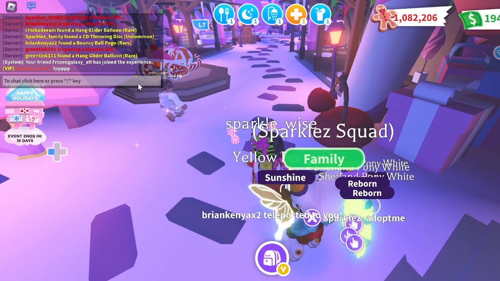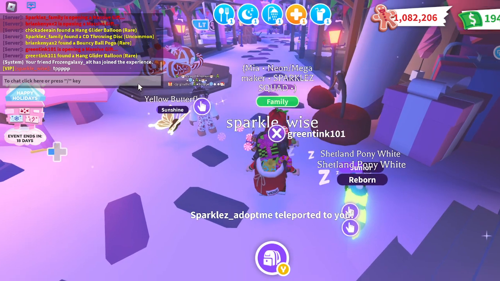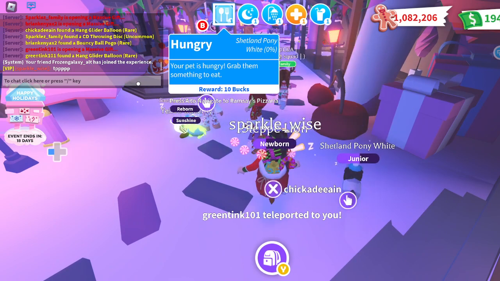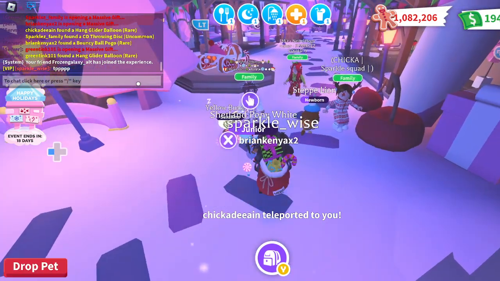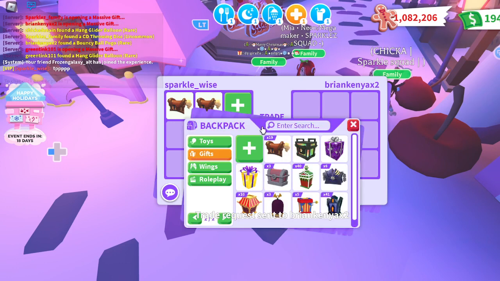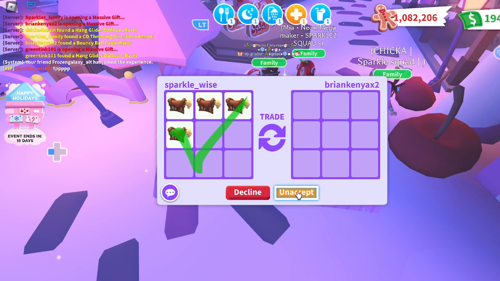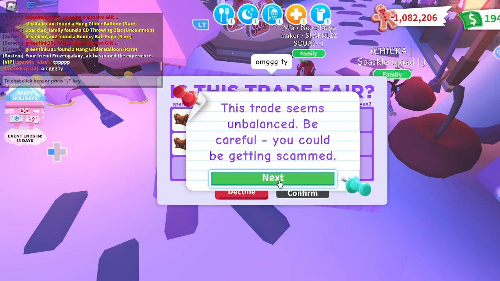Brian teleported to me. All right. Get my other alts back where they need to be. Ooh. And Brian, we need to get you into the family. Let's just invite him to the family. And since he was the first one here, we will give him some pony boxes, you guys. Here are 4 for you. Gonna open some pony boxes together. Yum. You're welcome, Brian.